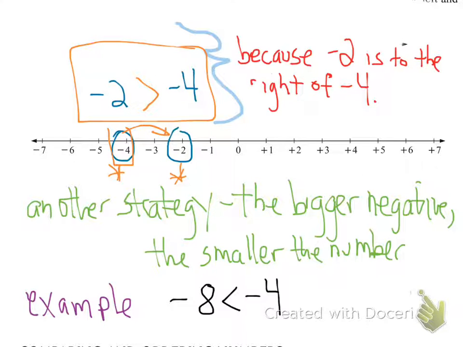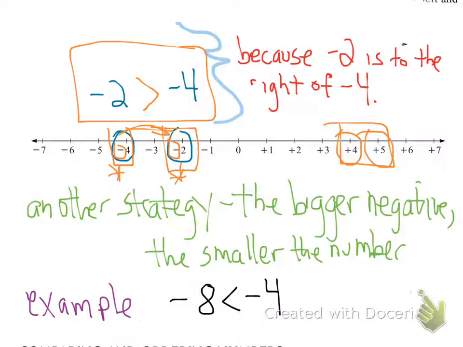Now, I think that's easy enough to know from positive integers. A positive 5 is to the right of a positive 4. We know 5 is bigger than 4 from earlier grades. But the same rule applies in the negative integers. It can be a little tricky to think that -2 is bigger or greater than -4, because 4 sounds bigger than 2, but that negative sign really changes everything. So keep in mind, if the integer is to the right of the other integer, then it's greater than.